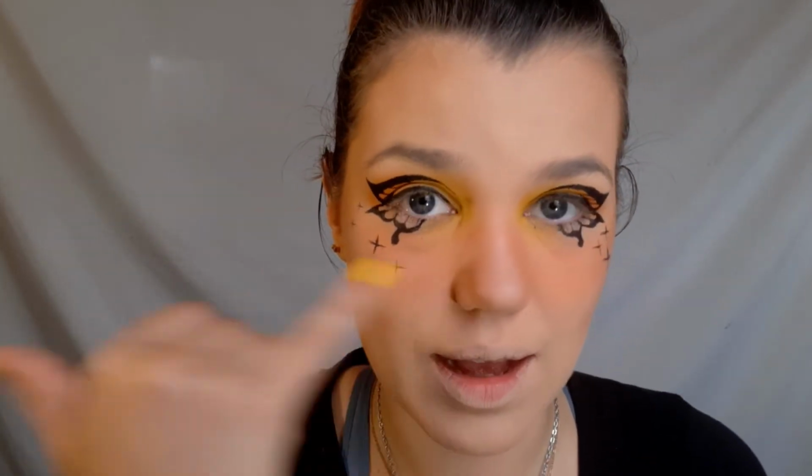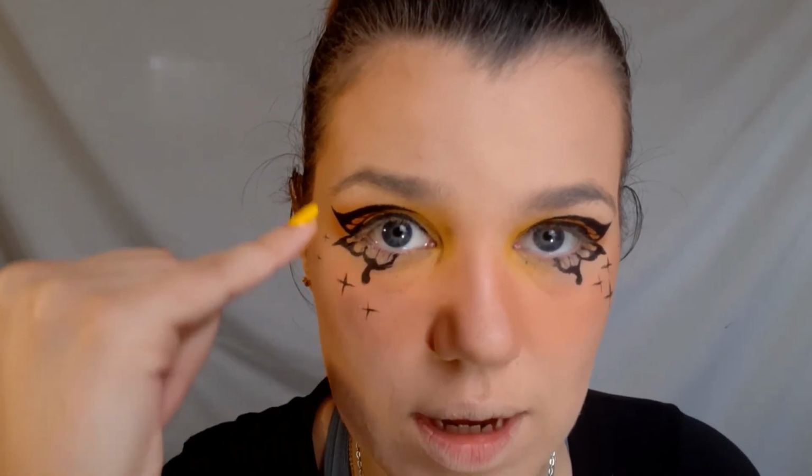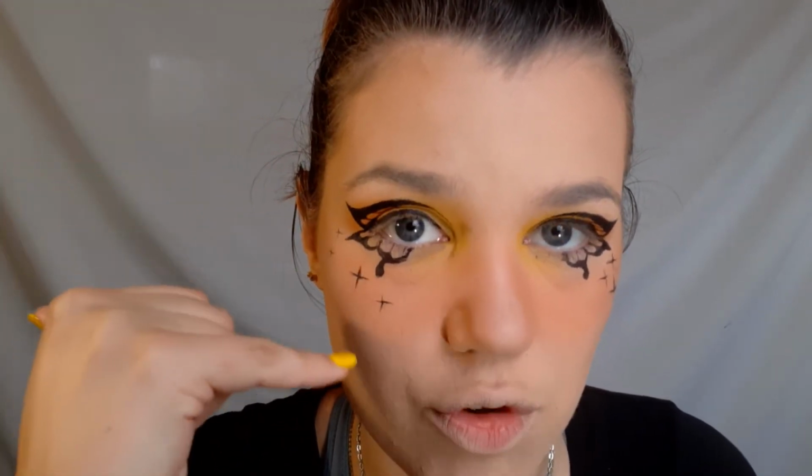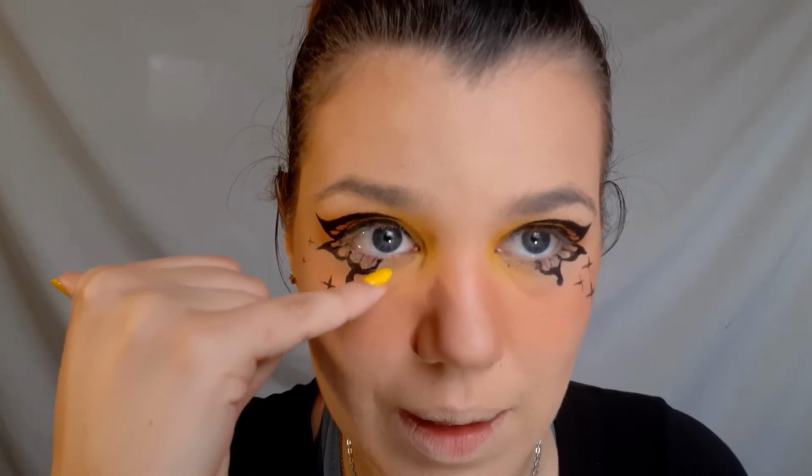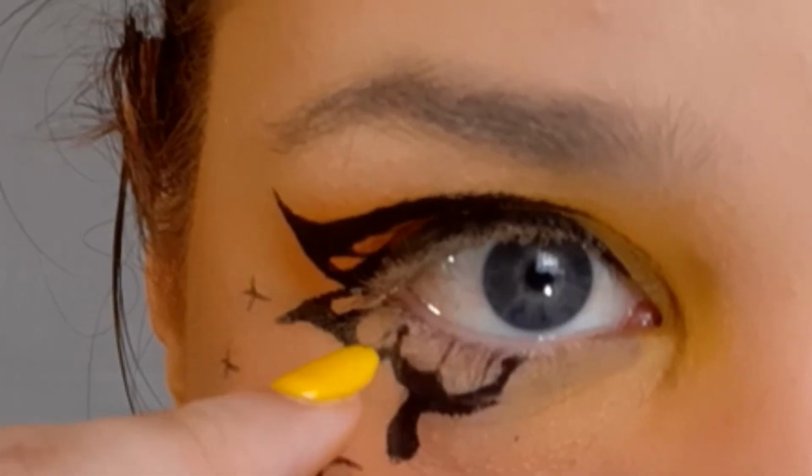Hey guys, I'm back, and why do my eyes look huge? This looks really obviously strange because I don't have my eyebrows or anything on right now, but oh my gosh, it's so pretty. It actually wasn't that hard to fill in all the sections. Those three bits that we drew before, pretty much divide them in half and round them off to get that. That's pretty much what you do, and then obviously fill it in.